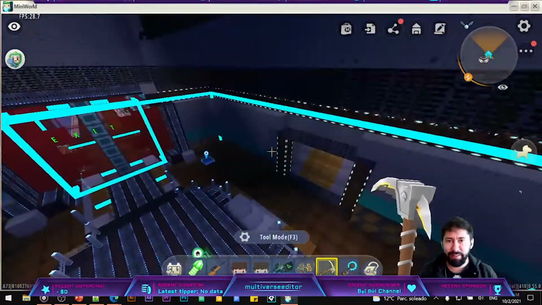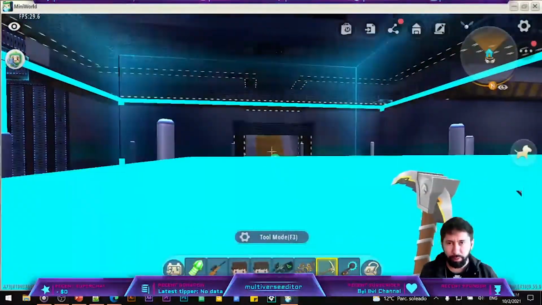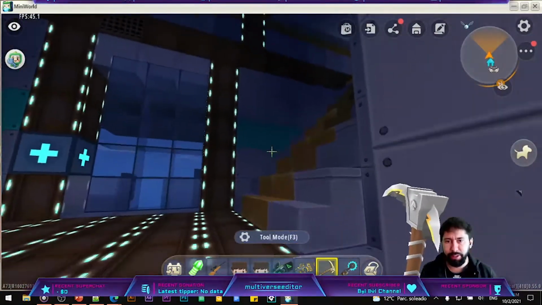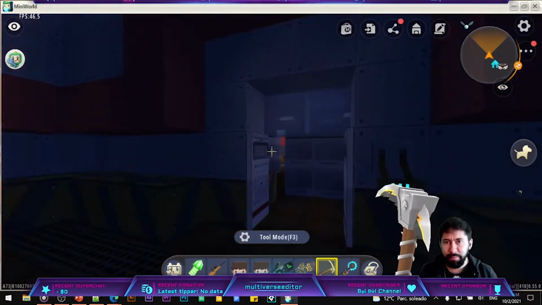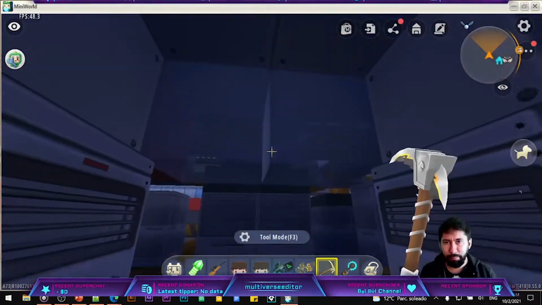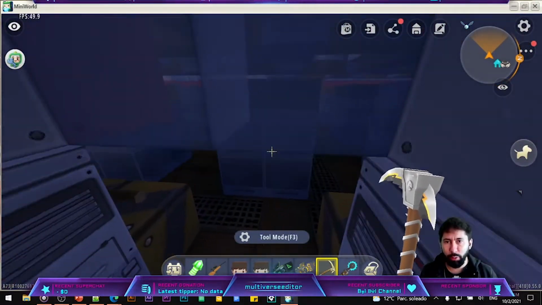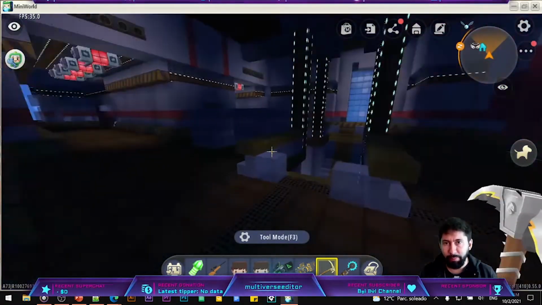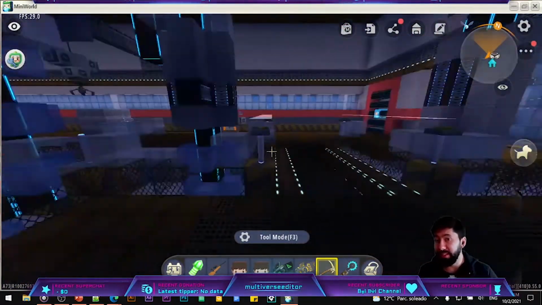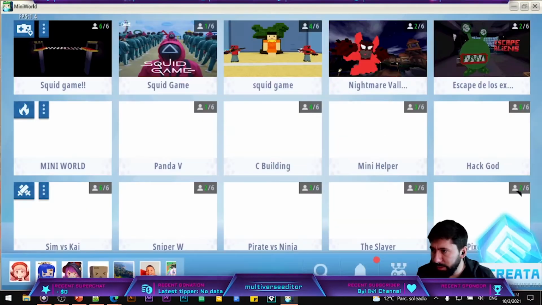And also the exits and the access for any room in the game need to have at least 3 blocks of height or more, depending on your monsters. Even my doors, guys, let me show you this. As you notice, my door has a blank block over here, because the monsters are a little bit bigger than the normal players. So if they didn't have this extra block, they wouldn't be able to pass. So be sure that the monsters will be able to access all of your map. And those are the tips that I'm going to give you to create this scenario.